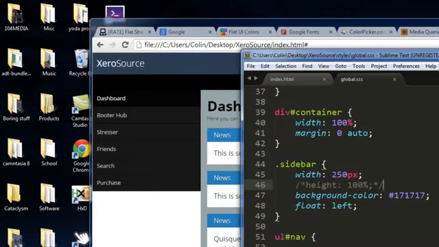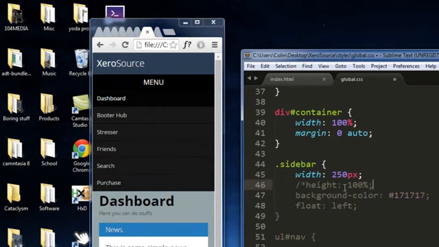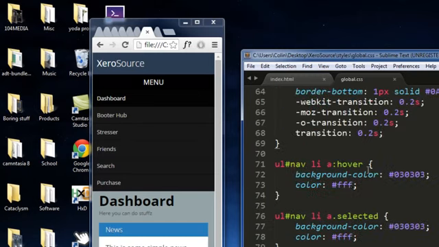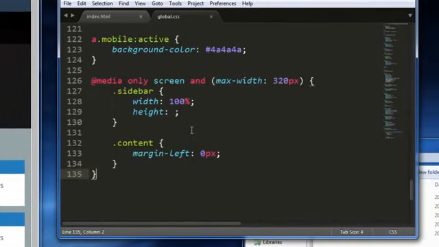I'm not saying there isn't, but I might have to cheat right now, because that's the effect that we're looking for now. But we have to keep it 100% for. What I could do technically, which would be kind of going against standards, would be to say that anything that is above this media query, the sidebar is always going to be at a height of 100%. So let's try that just real quick.